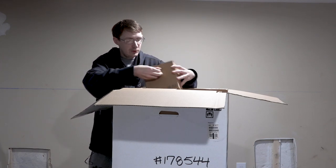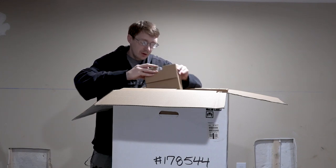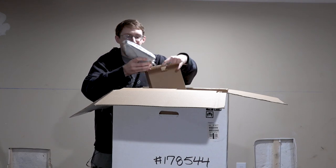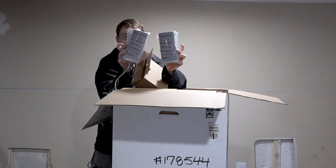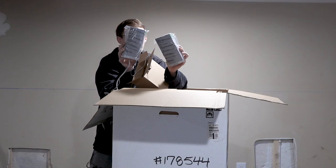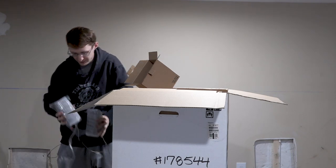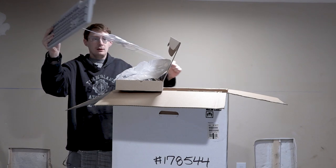Let's take a look at these real quick. So in here we have these original Sony speakers. Oh, these are terrible. I can already tell these are gonna be so bad. All right, so we have some very, very plasticky Sony active speaker system. Max power, half a watt. We'll see how these do. Let's go ahead and get that unboxed as well.